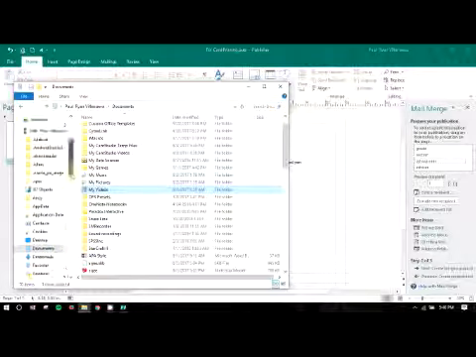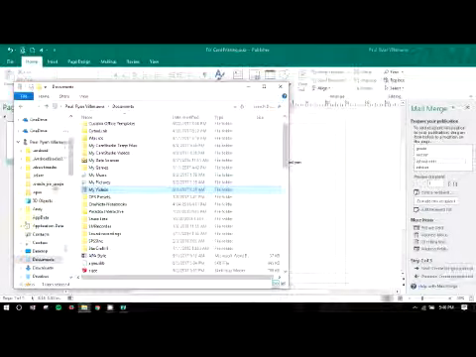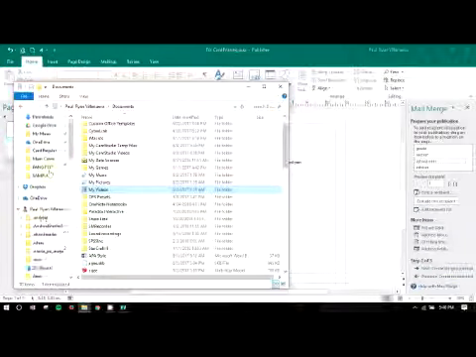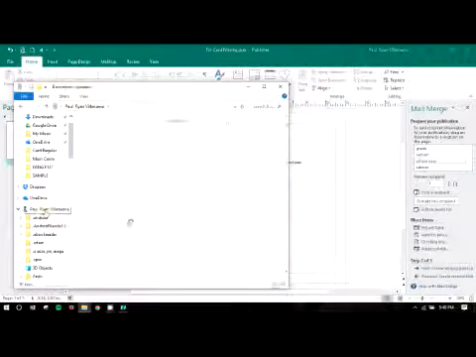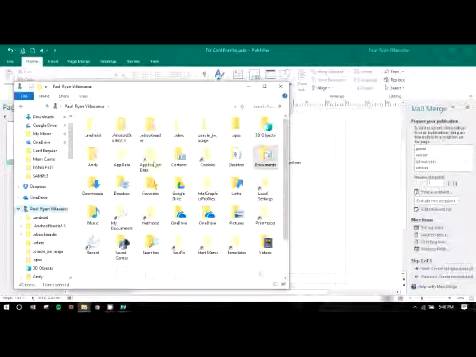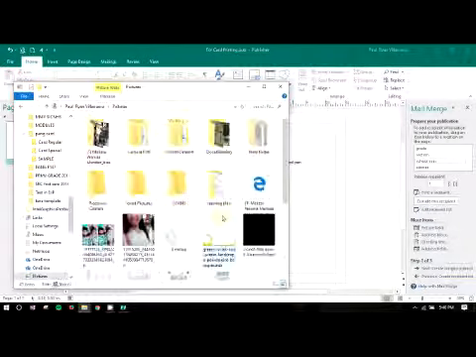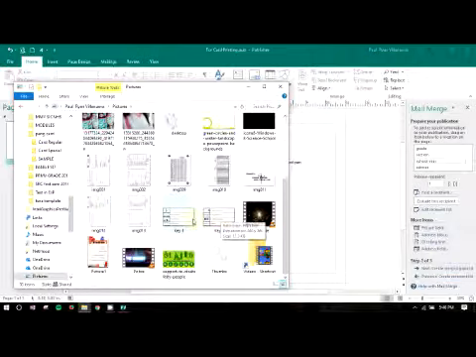So let's search here. Here's my picture. Picture. Okay. Let's search for the scanned file. Picture. Okay, so we have our picture.